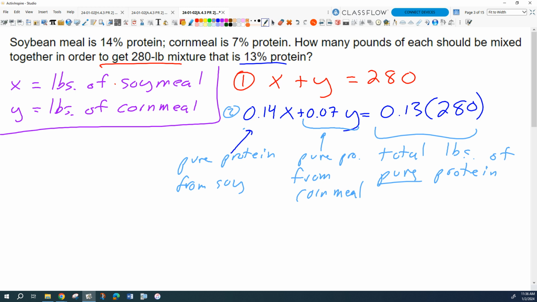What's the other technology avenue that I could take to get this answer without a matrix? Keeping in mind there's only two variables here, X and Y. Graphing, sure, right? If I have a system with only two variables, I could choose to just graph those as lines and look for the solution. You guys will tell me where to find the solution, but look at the graph to find the solution. Let's do this one that way.